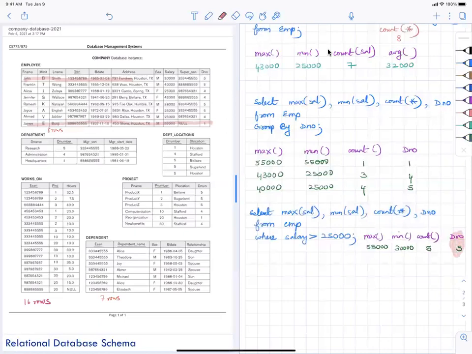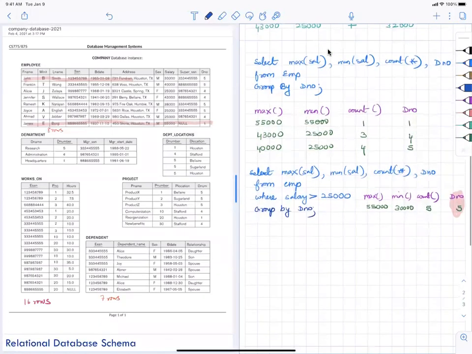If you want DNO to make any sense, you should use group by DNO. Then you're going to get the output for all 3 departments.